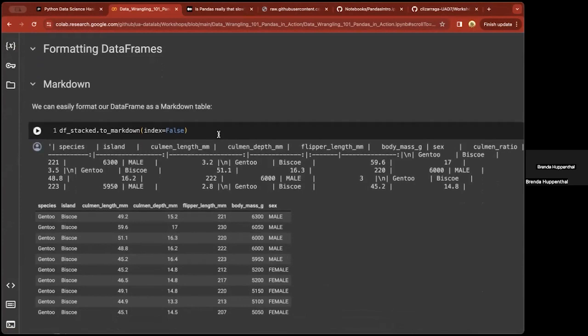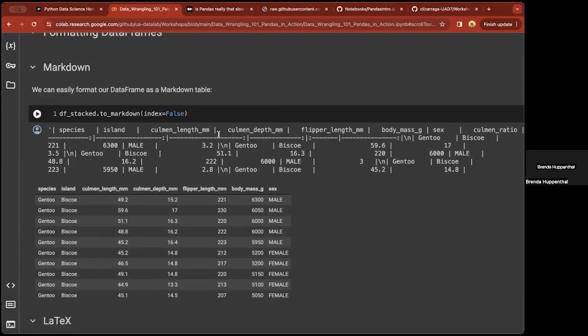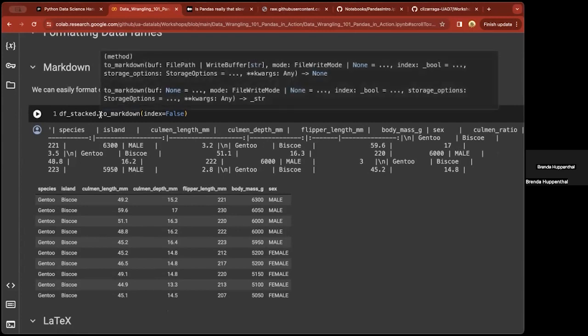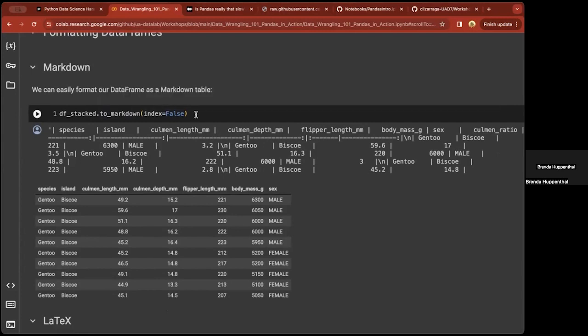One nice thing that Pandas can do for you is take a data frame and format it in various ways. The 2 that I have used the most are Markdown and LaTeX. To do this, you would just take your data frame and call to Markdown. And you can choose whether or not you want to show the indices.